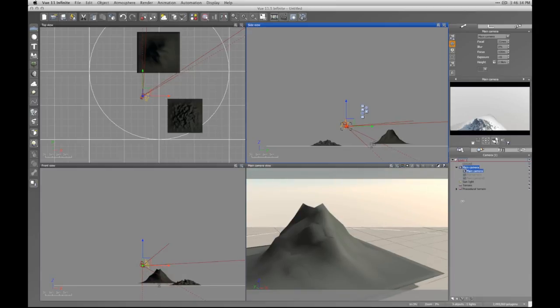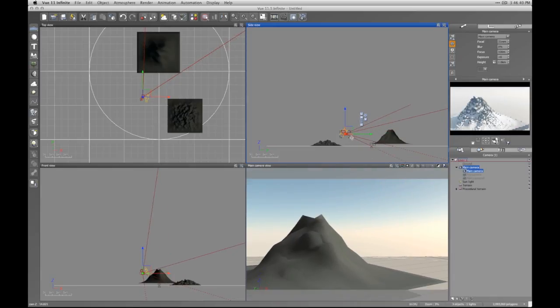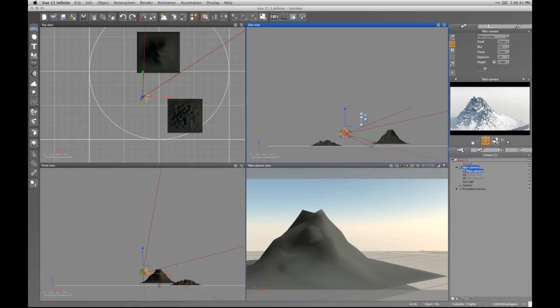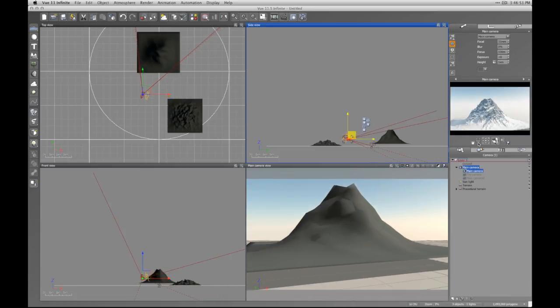We flattened off the top. Alright, it's being a lot more responsive as well. Alright. And that's a magnificent mountain.